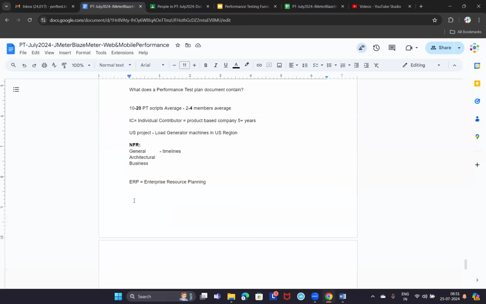And one important thing is, there will not be much work pressure also. They will not give you deadlines that you have to complete this work by today or by tomorrow. There won't be such deadlines like in service-based companies. So workload will be normal, not in every product-based company, by the way. SAP Labs is one of the wonderful product-based companies, because their clients are also rich, so they give those benefits to the employees as well. Understood, guys? Yes, sir.